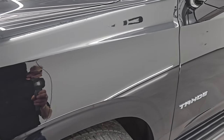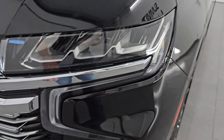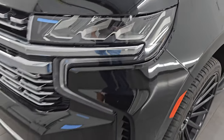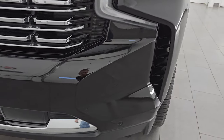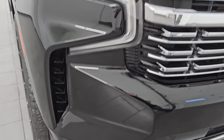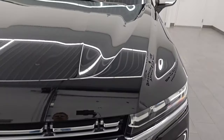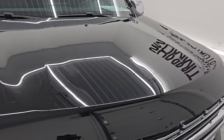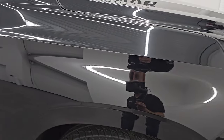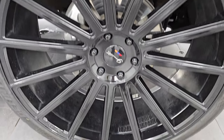The front fender is absolutely perfect — no dents or dings. It does have the LED running lights and LED headlamps, which we'll turn on at the end of the video. There are a bunch of little easter eggs: the Chevy logo in the lights. The front bumper is in very nice condition with front bumper parking sensors and no major scuffs or cracks. You get the chrome-trimmed grille and the hood is in excellent condition. The passenger side front fender and front wheel are in excellent shape with no major scuffs or scrapes.